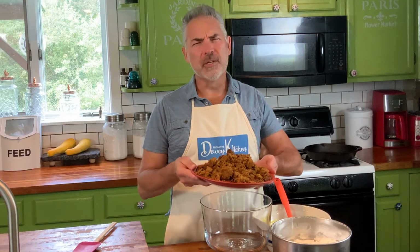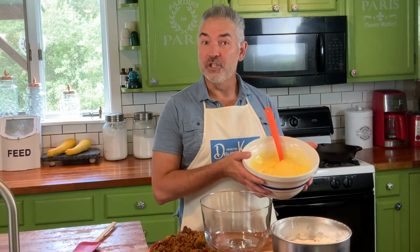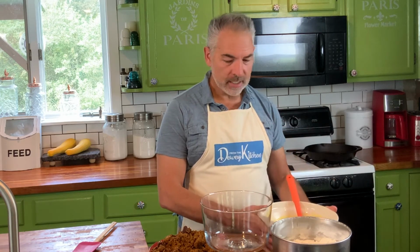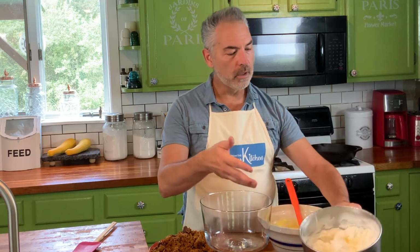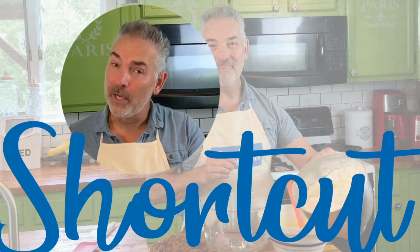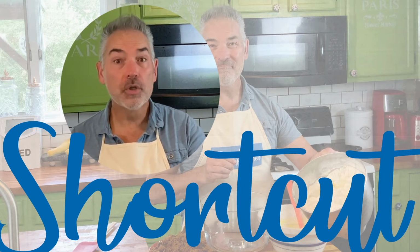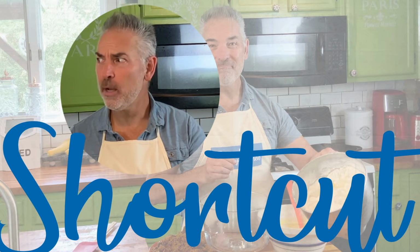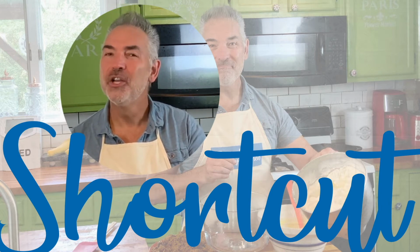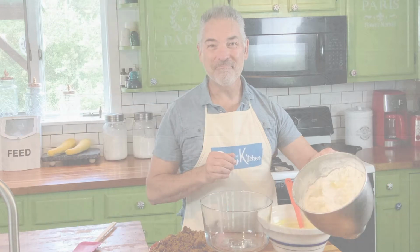Oh, it just smells so delightful. We have some vanilla pudding, which is just instant pudding that we have prepared to the manufacturer's directions. We've got our wonderful homemade whipped cream. Yes, I whipped my own whipped cream. Now that's super easy and super quick to do, but if you can't be bothered, don't have the time, 2 words for you: Cool Whip. Or is that 1 word? Cool Whip. Anyway, Cool Whip, Ready Whip, doesn't matter. Use either one of them. The dessert will still be incredibly delicious.